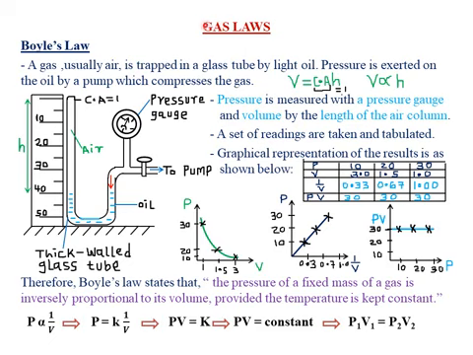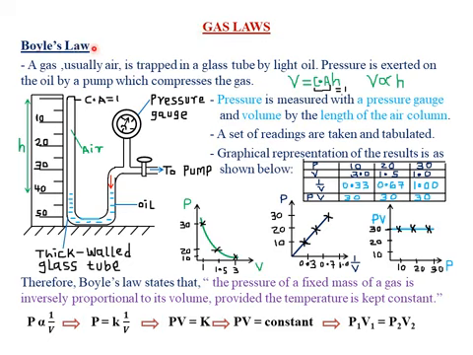Under gas laws, we'll basically be looking at the three gas laws, that is Boyle's law, Charles' law, and the pressure law. Then after that, we shall look at the combined gas equation. Finally, we'll look at the kinetic theory explanation of the three gas laws. For today, we are discussing what we call Charles' law.